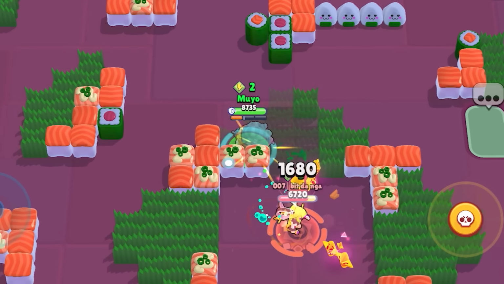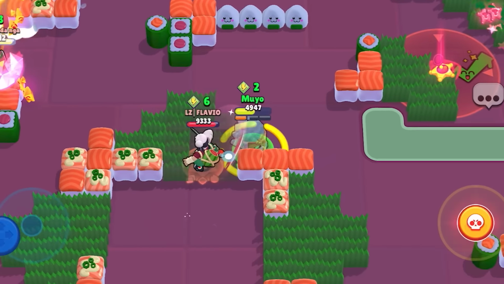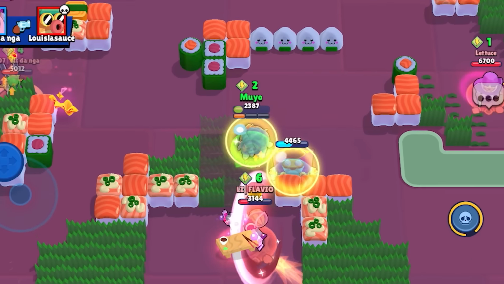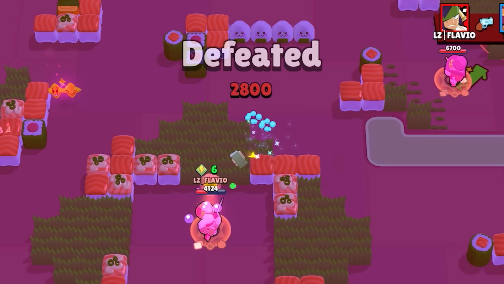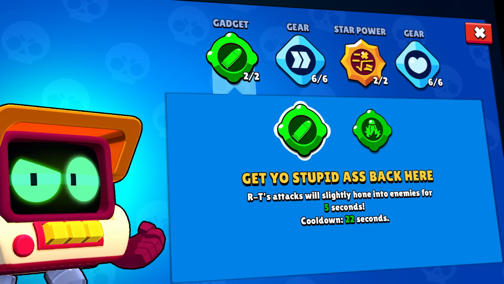If I see my Silver 2 teammate pick RT, I know he's hitting 2 shots all game. While his other gadgets are useful in their own ways, I'd rather make this high skill brawler easier to use. In order to fix this, get back here. RT's attacks will slightly home into enemies for 5 seconds.